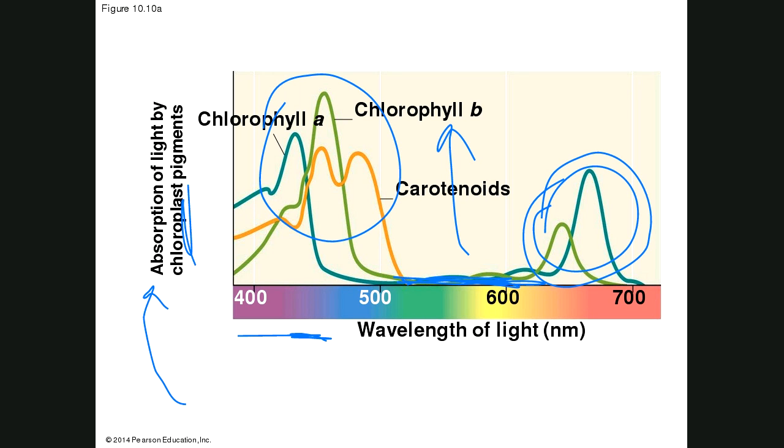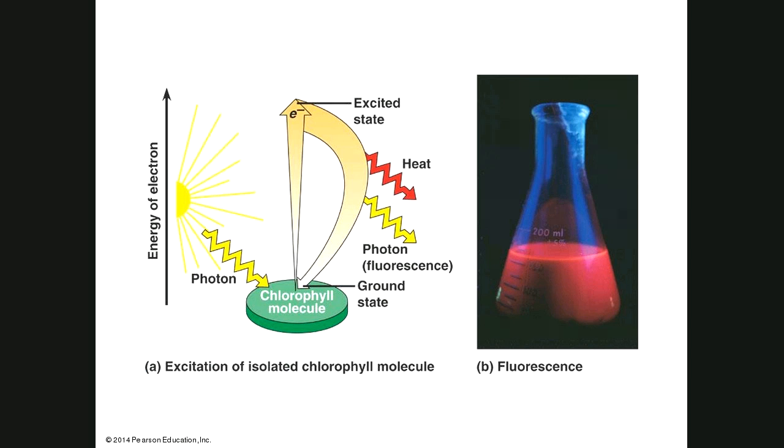Again, we're talking about wavelengths here, very short and very long, relatively speaking. Okay. The interesting thing about chlorophyll molecules is they're made up of atoms, and those atoms are made up of electrons that are susceptible to being excited, right? In other words, if you give them some energy, like a photon, light is in wavelengths and photons, nuggets of energy, you can excite one of those chlorophyll molecules.